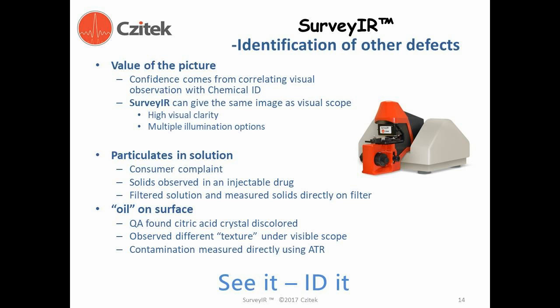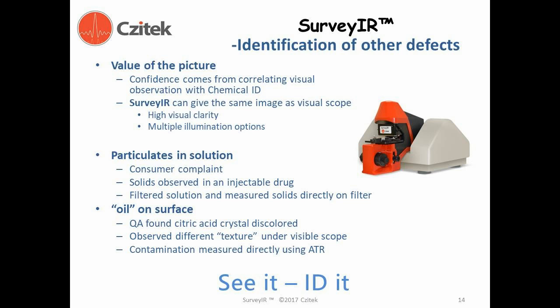The analysis of other product defects using SurveyIR will be discussed. SurveyIR provides high-quality microscopical performance in clarity with high image quality and confidence that microscopic observations are correlated with the chemical identification. In the next examples, the infrared analysis and identification of particulates in an injectable pharmaceutical will be discussed.